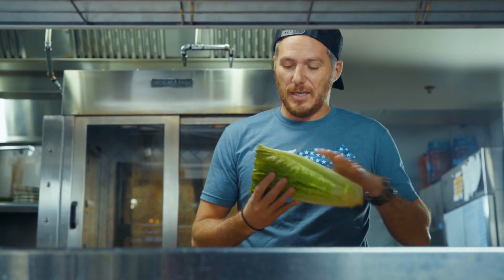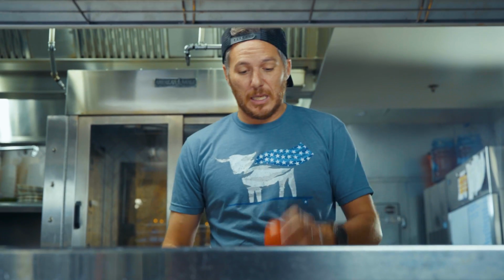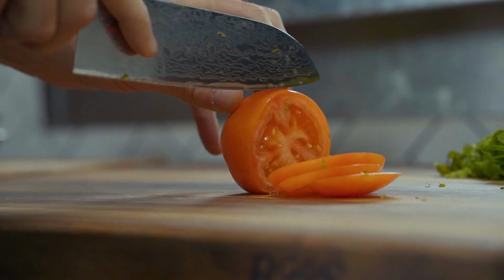All right, time to get through some of our prep. You gotta have a really good lettuce, right? So we're gonna shift and nod this. This is gonna really deliver some really great crisp. What would a classic burger be without a beautiful tomato? We'll just slice those. This will add a little bit of acid to the burger, right? Kind of balance everything out.